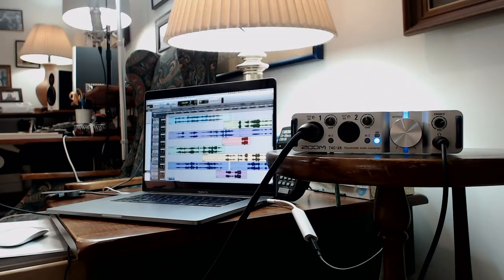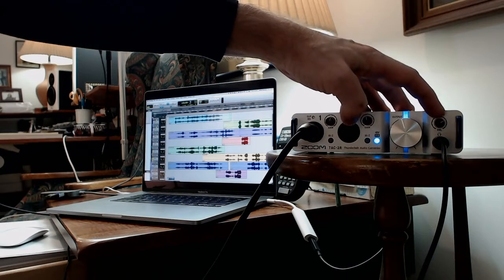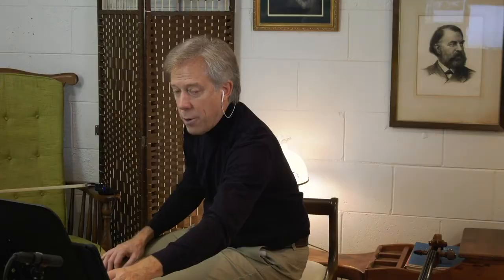There's also a control for the output that would typically go to speakers, but when we're doing our recording we're not going to have any speakers on. And then this is a very important control: the earphone amplifier. You'll have noticed that I'm connected to earphones, and that's so I can hear the sound coming out of my microphones and the sound coming out of my computer. I also wear these when I'm recording, because if you're playing some of the other parts and they come through a speaker, the sound of the speaker hits the microphone and goes back to the speaker — and then a feedback loop starts. You may have heard it before: it's a very high-pitched whistle and it's extremely loud. That's why you can't have a microphone and speakers on in the room at the same time.